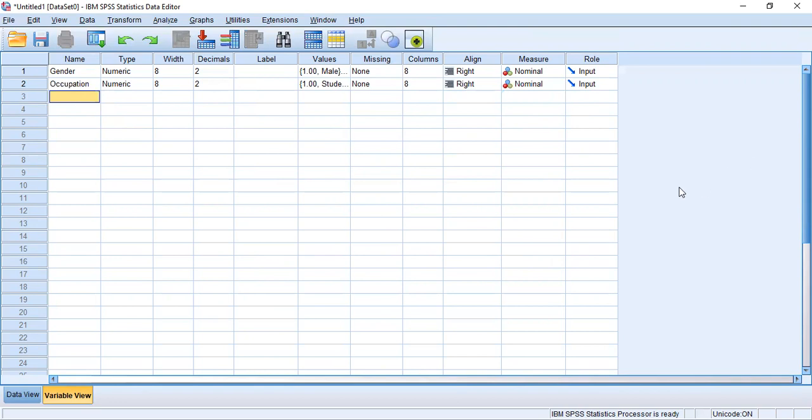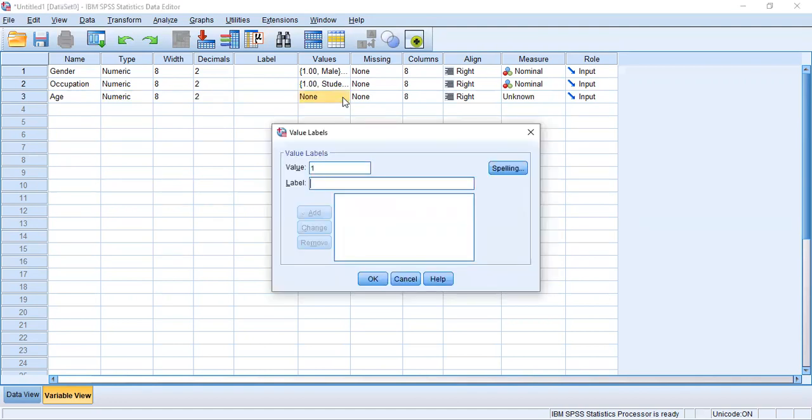Next, age also has 3 values: 1, below 18, 2, 18 to 27, 3, 28 or above. Then click OK.